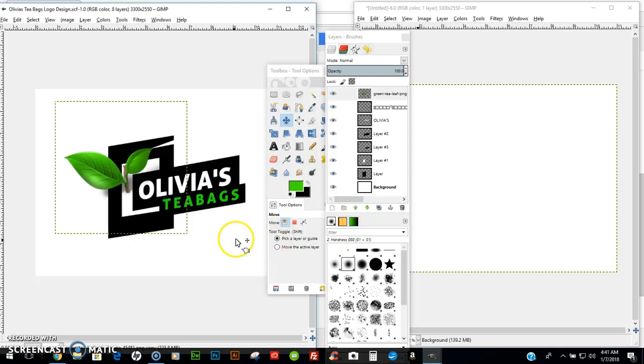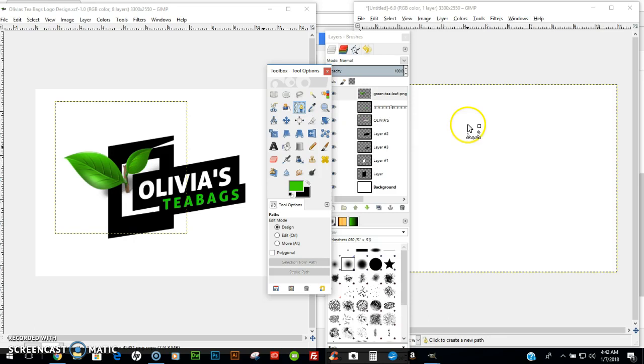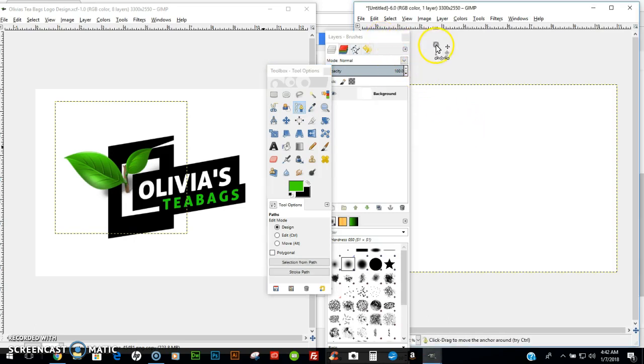So I wanted to give you a little bit of a harder challenge. I'm going to start off trying to recreate this logo, which is on the left hand side. Logos are very difficult, and there's several ways we can do this. We can use our path tool to start off.